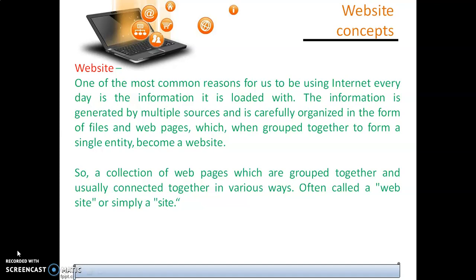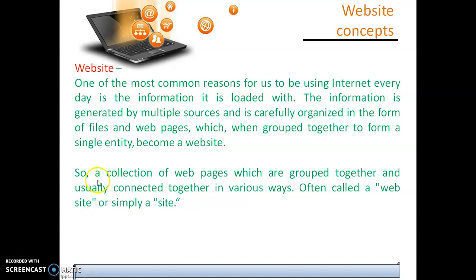So friends, here it is telling you that it has generated information, data from various sources and is organized in such a way that it optimizes your search option, which when grouped together to form a single entity becomes a website. So a collection of web pages which are grouped together and usually connected in one or the other way is known as a website.